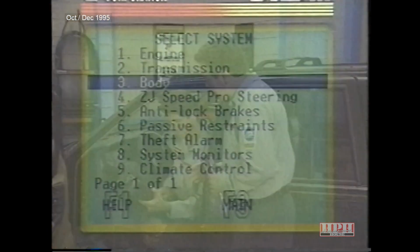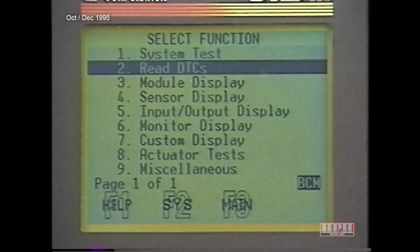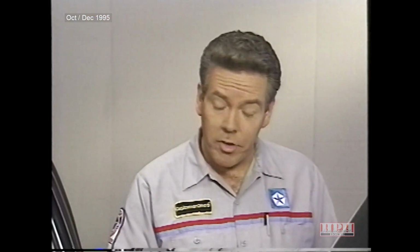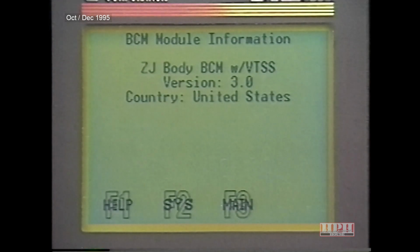Okay. After you select body computer, select module display. This screen will tell you 2 things: whether the Vehicle Theft Security System, or VTSS, has been enabled, and whether it's been initialized. VTSS is initialized after 20 engine starts. If it's not enabled or initialized, the DRB screen will not say VTSS. Let's go back to the previous menu.